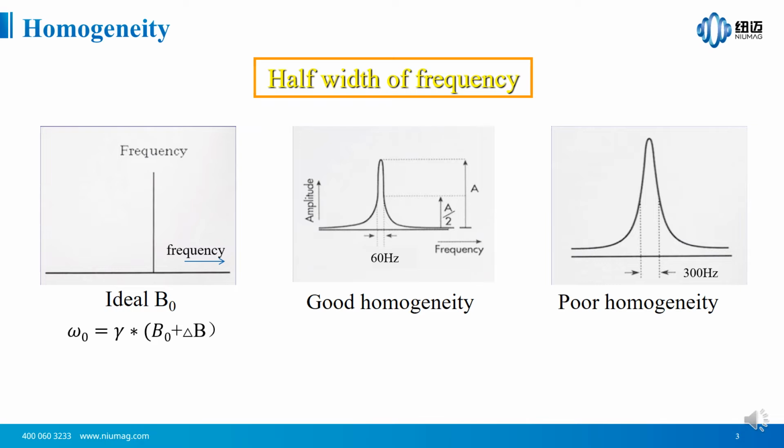Magnetic field homogeneity describes the uniformity within a certain range. In general, we state the homogeneity of the magnetic field over the range of a DSV, a diameter spherical volume. In NMR, magnetic field homogeneity is measured in units of one millionth of the main magnetic field. Let's call it ppm. It can be calculated by this formula.